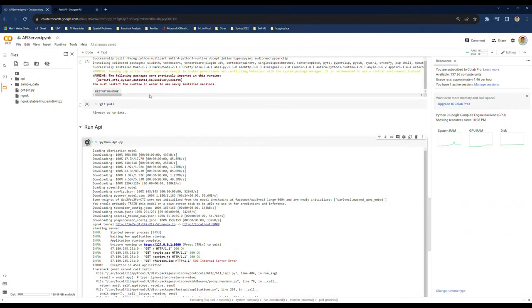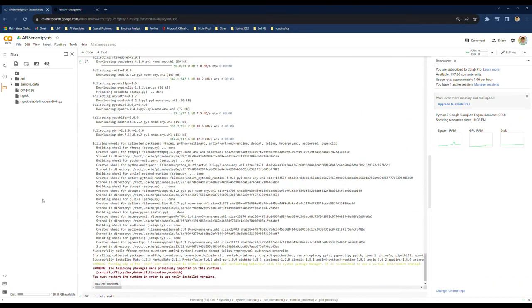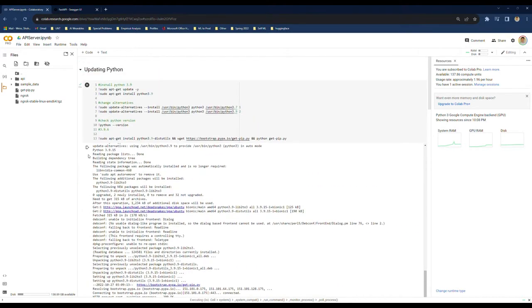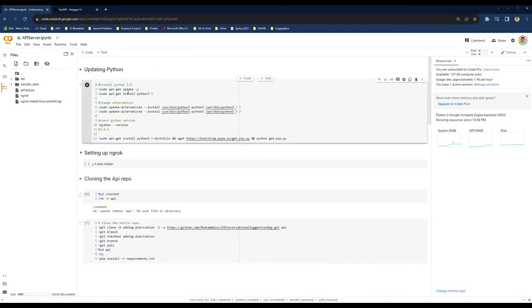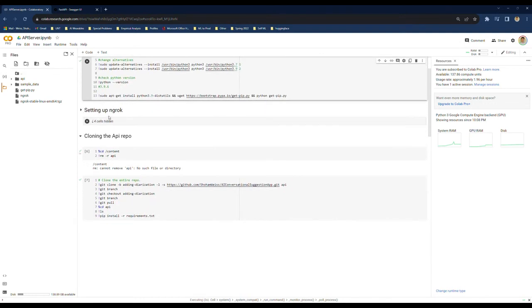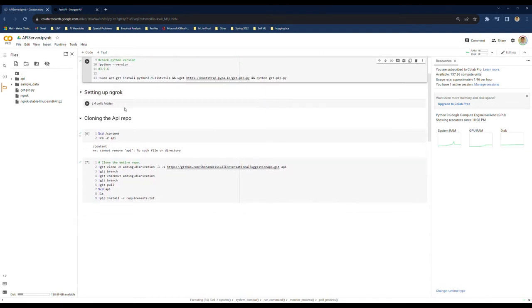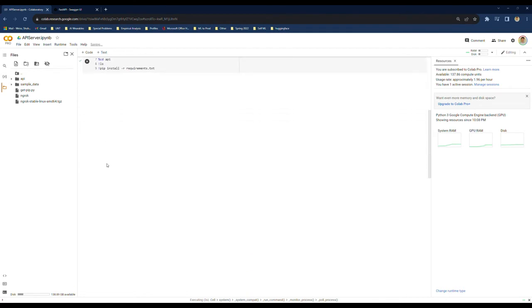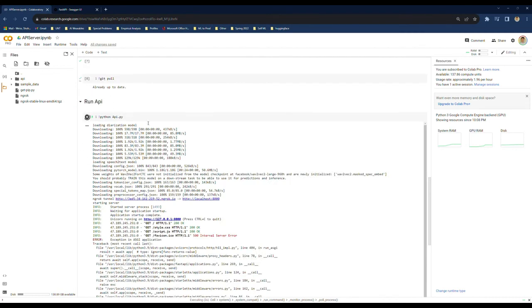To demo our current progress, I will start out by showing that we've created this Google Colab that updates Python because we needed the latest version, sets up ngrok, which opens up a server to the internet, and then clones our repository from the specific branch that we want, and then runs the app.